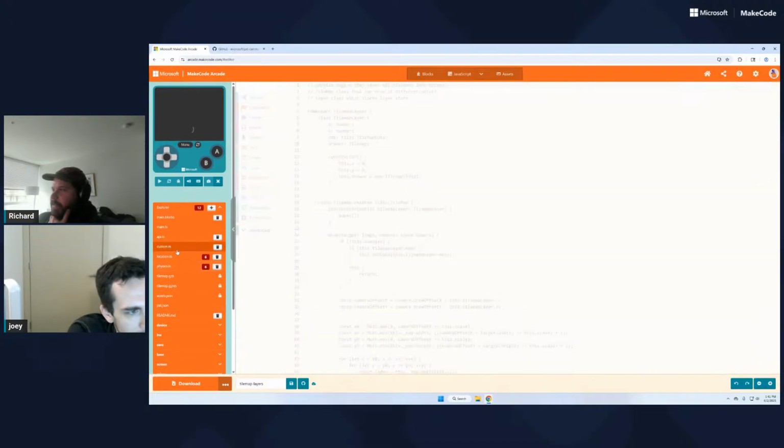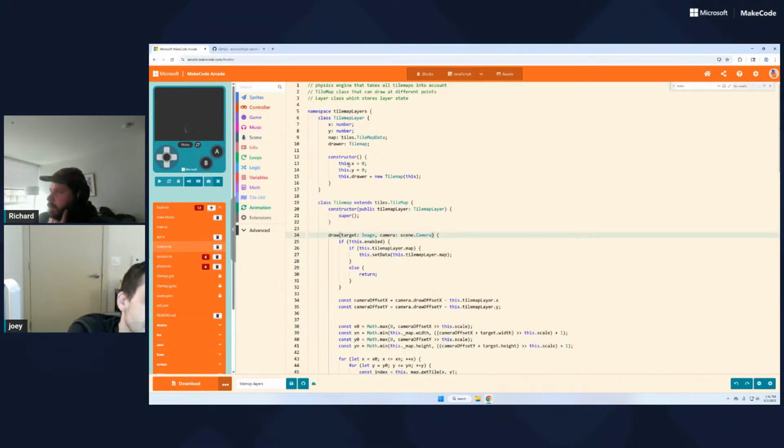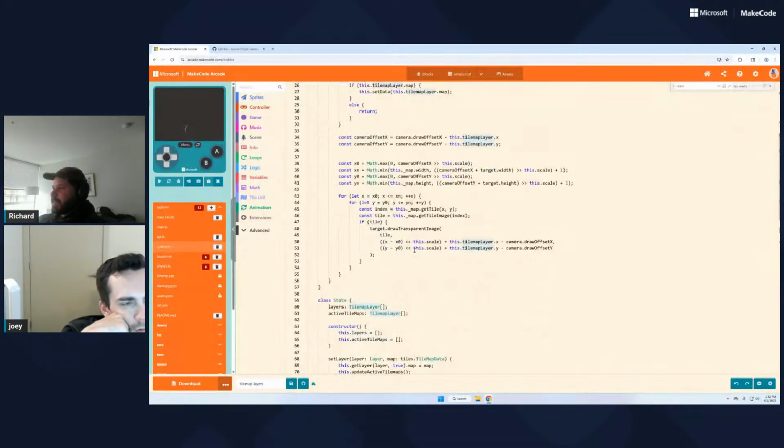Let's go back over to custom.ts. Yeah, so we have this drawer right here, which has a tile map. So I think maybe instead of passing around the tile map data like we've been doing, we should just pass around this tile map layer instead so that we can have access to this tile map. That makes sense. Well, it does and doesn't.